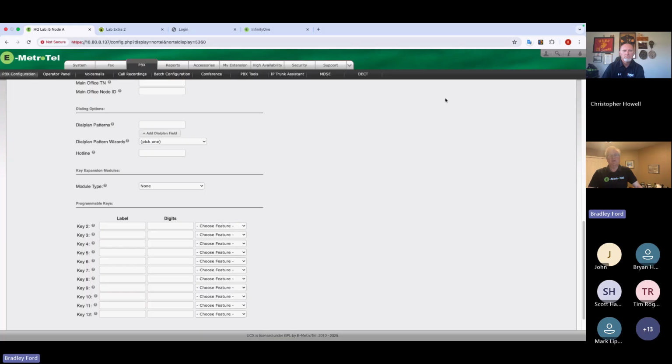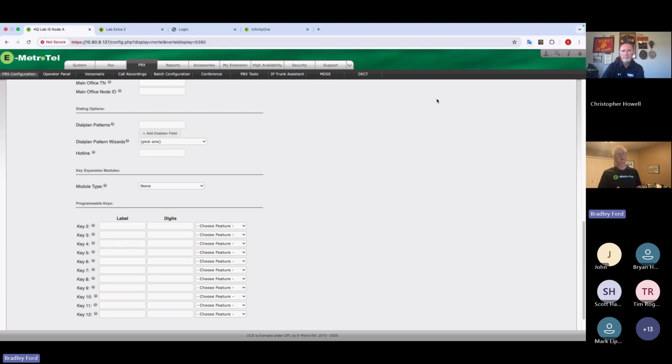The process there would be that you would configure everything on the UCX without trying to connect any of the phones. Once you've got everything set up on the UCX, you disconnect the NEC PBX from the network.